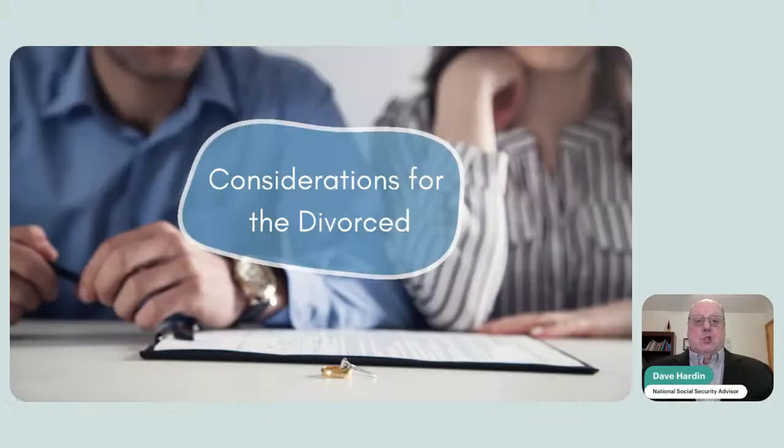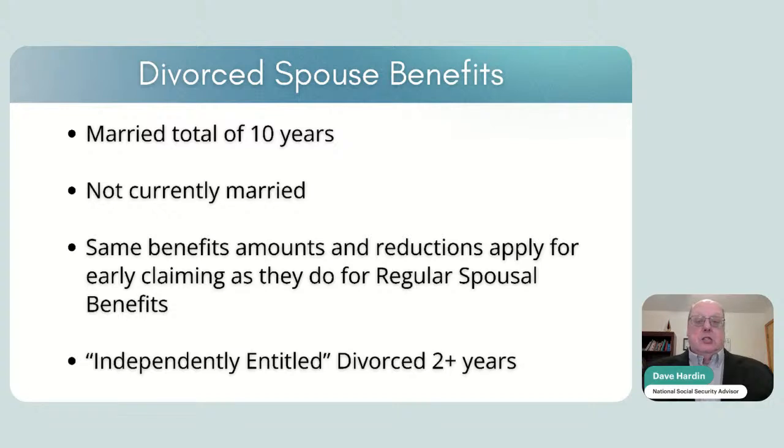All right. Divorced individuals. To collect divorced spouse benefits, you must have been married for 10 full years in a row to the same person. So no stopsies and starties. You can't be married for 5 years, divorced for 2, remarry for 5 years. That's not a 10-year marriage. Has to be in a row. And it can't be with 2 different people. You can have a 7-year marriage and a 3-year marriage. Isn't 10 years of marriage. It's got to be to the same person.